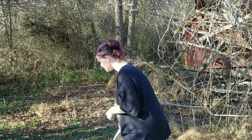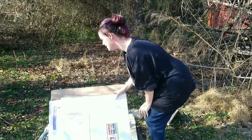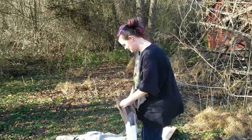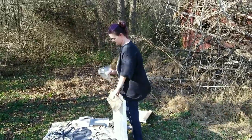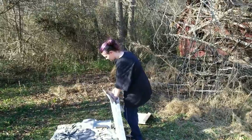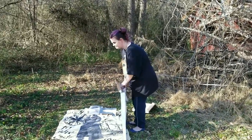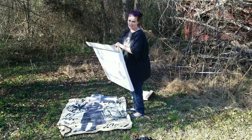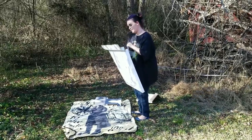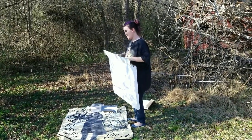So I'm going to sit him down on the blanket. It has been rainy for the past couple of days, so that's why I put a blanket underneath everybody, to make sure they wouldn't get wet. Alright, the big kahuna! Yes! The little piece is trying to blow away, so I'm gonna stick it in that box. And this is covered in bubble wrap, so if you like bubble wrap, get the big one!